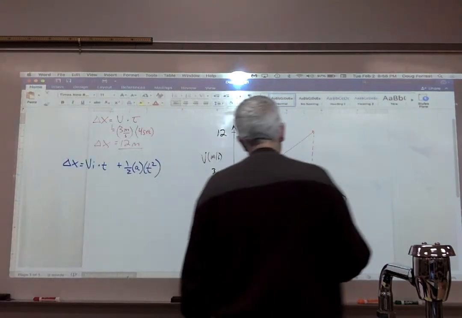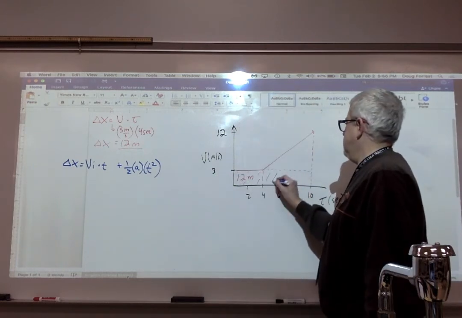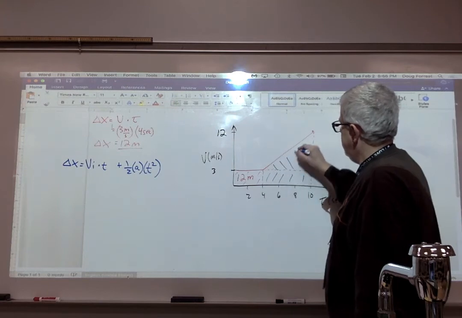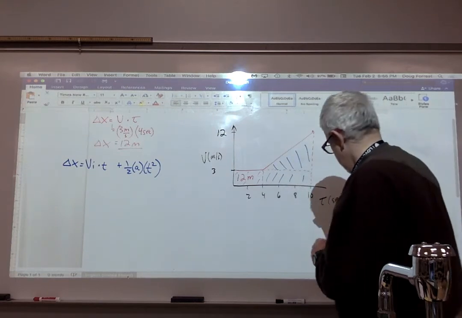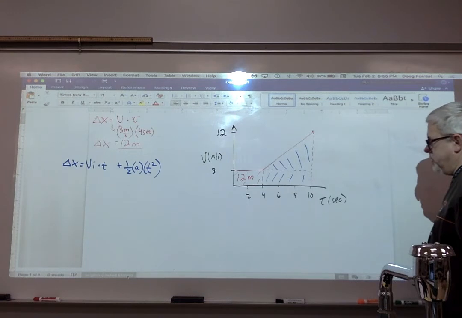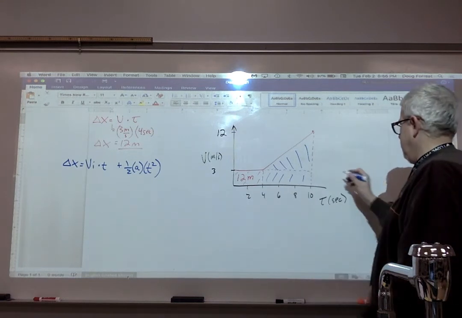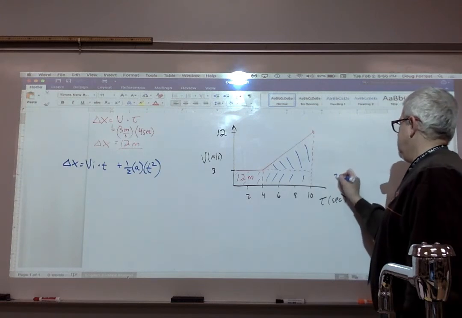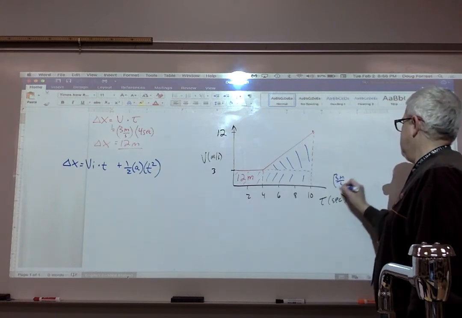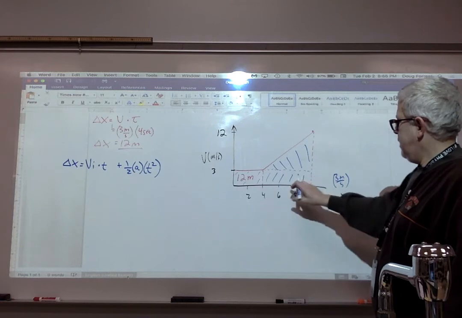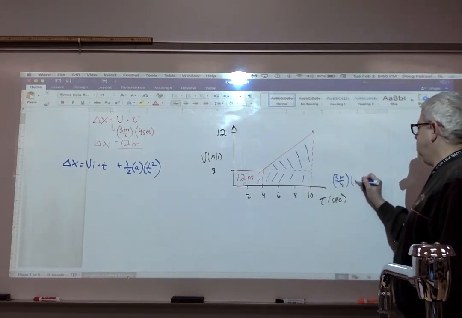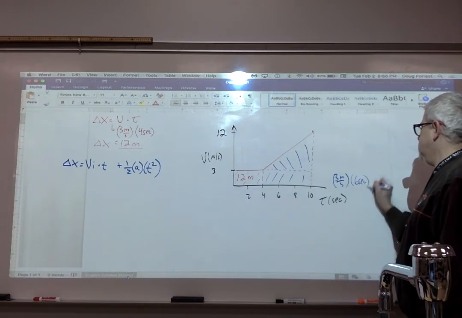Well, how do I do this in terms of this version? I could get, again, the graphical version, the area of those two things. So if I want to handle this graphically, I could simply do the area, base times height. So that's 3 meters per second, multiplied by this interval, which is from 4 to 10 seconds. So that's 10 minus 4, or 6 seconds.